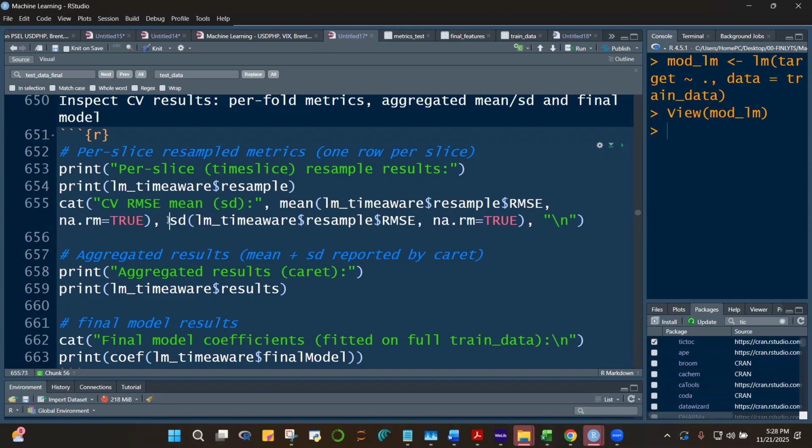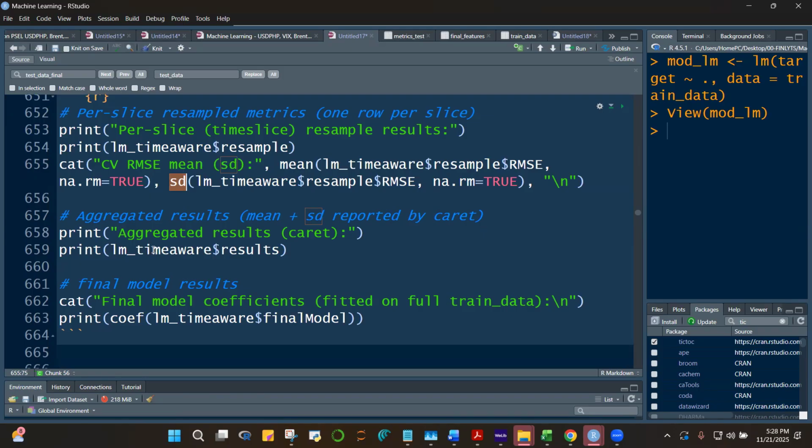And then we also get the standard deviation, also from that object RMSE. Here we just aggregate the results, lm timeware dollar results. And then here also print the coefficients of the lm timeware final model.